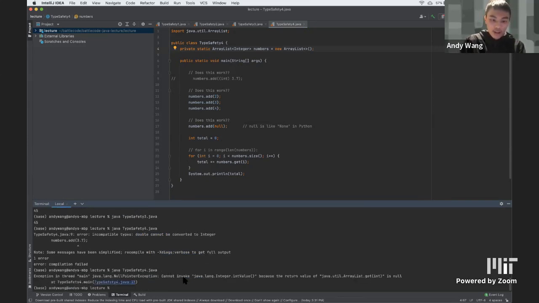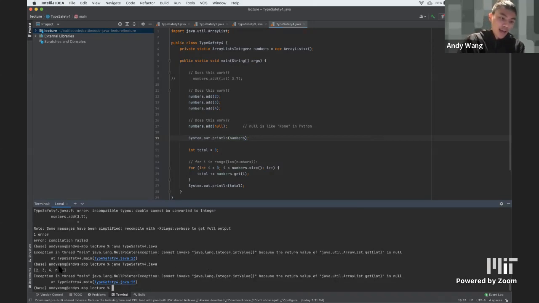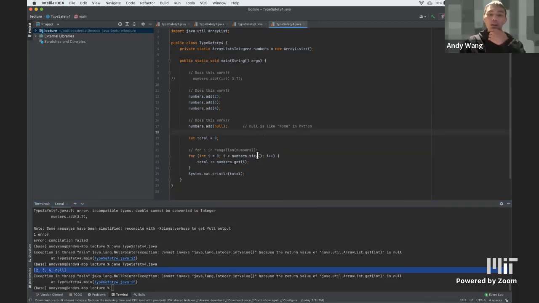we can see that the error that occurs is actually on line 23 down here. So it's actually gotten safely past all of these lines and hasn't run into an error. If we look at what's in numbers, for example, if we just say quickly System.out.println numbers, I think this should work. We can see that it's an array list of 2, 3, 4, and null. Now, with this in mind, we can see that line 23 here broke, where we are trying to access element i of numbers and add it to total.